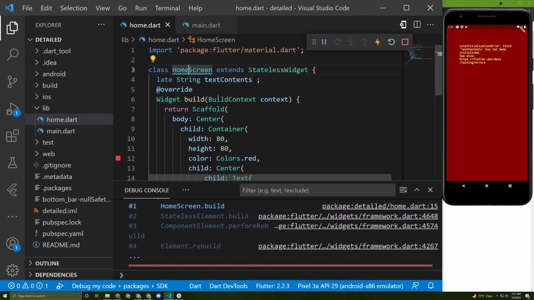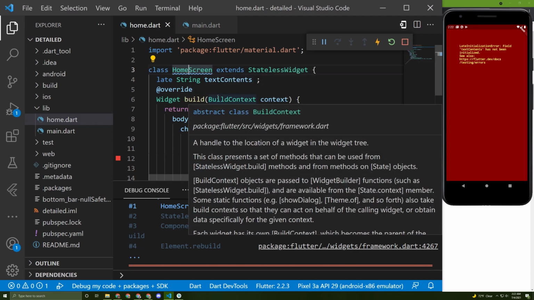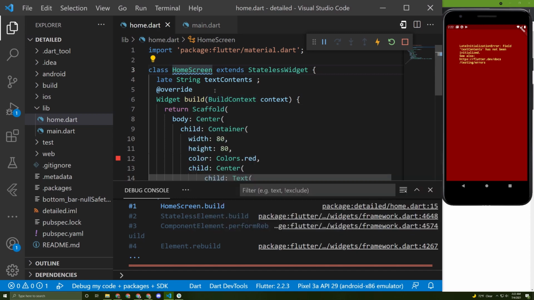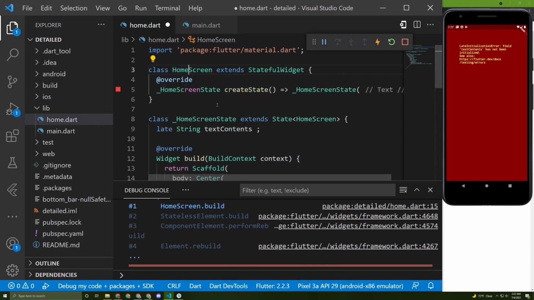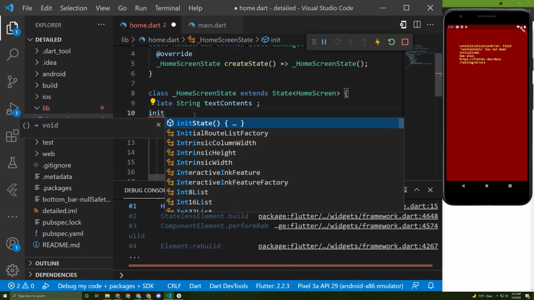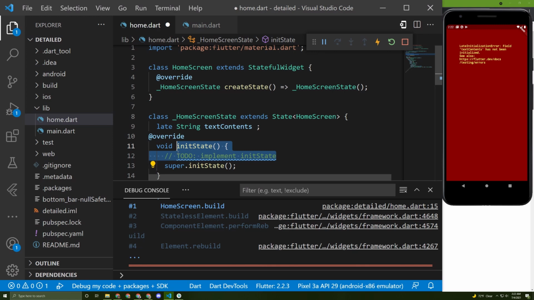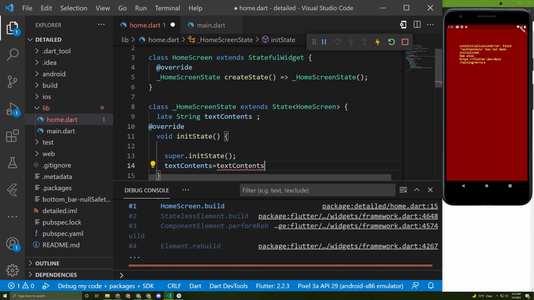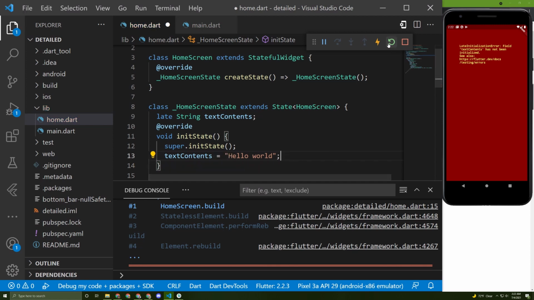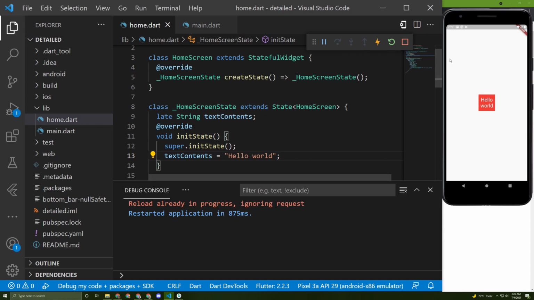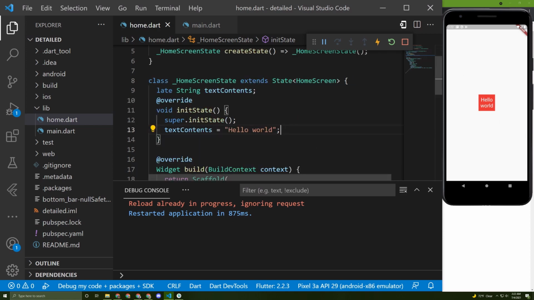Now I'm explaining this before we start coding, and if you are new to Flutter, you may not understand it very well, but believe me, later on it will be very useful and it will be more clear. So press on this lamp here, convert it to a stateful widget. Now there's something called init state that's only available in a stateful widget. It must be a stateful widget in order to use it. So here, let's say text content equal to hello world, like this. Hit restart and see what will happen. Okay, so it works well, everything as we expected.